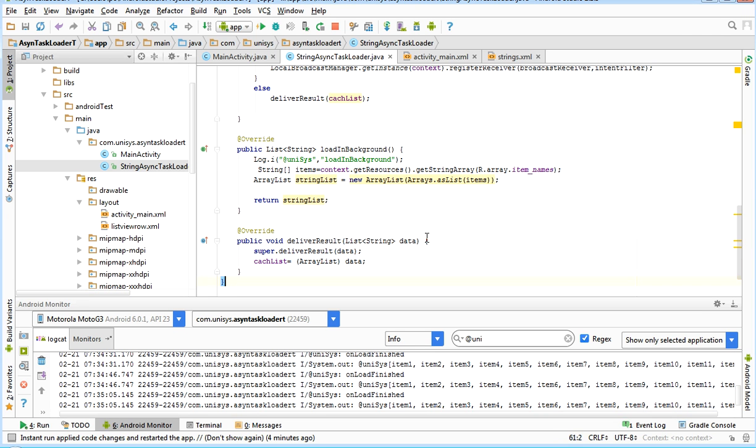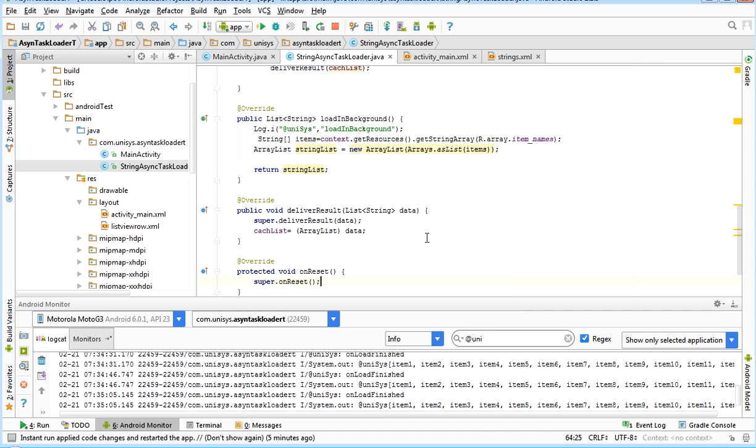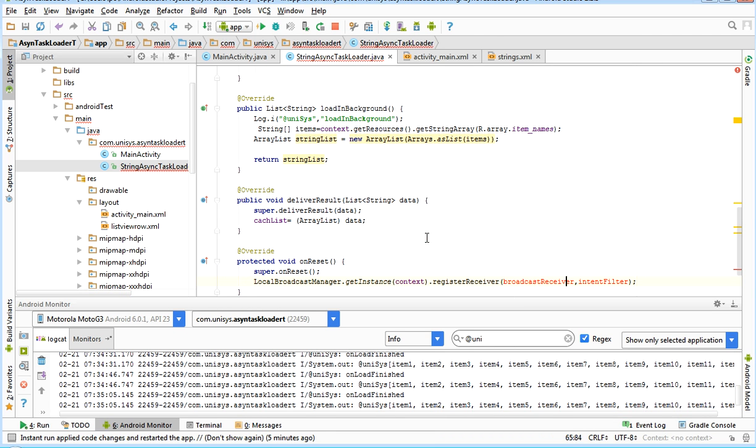When the loader is destroyed, onReset will be called, and I will unregister it. I need to have a broadcast receiver instance.